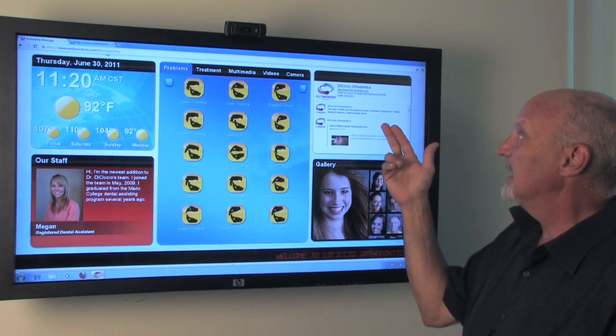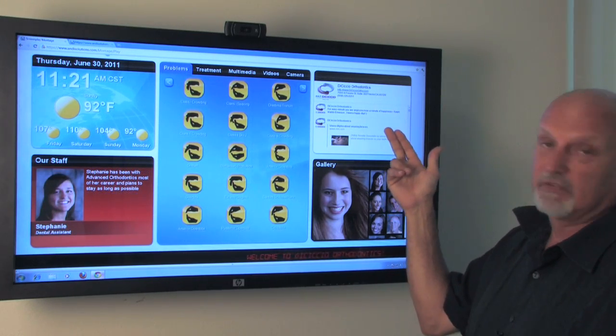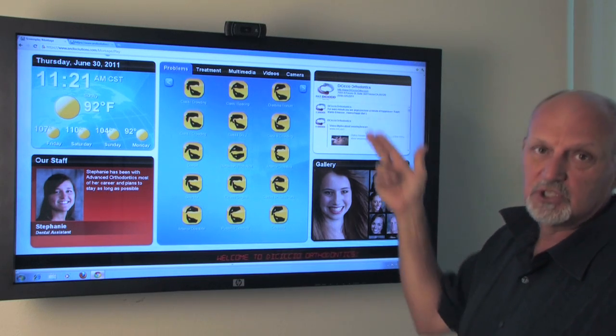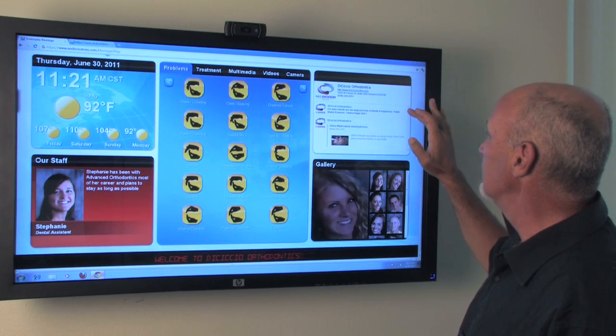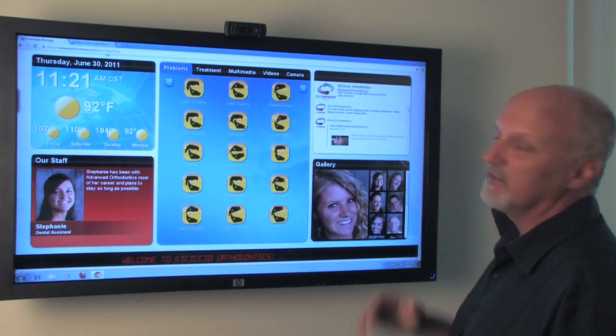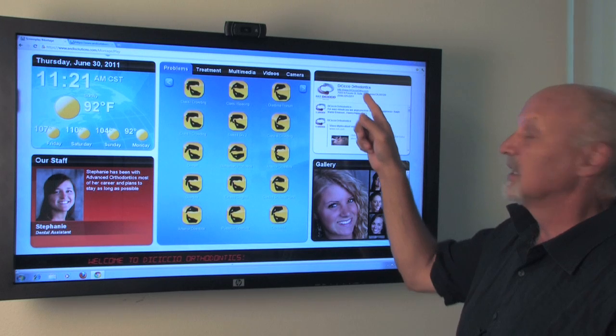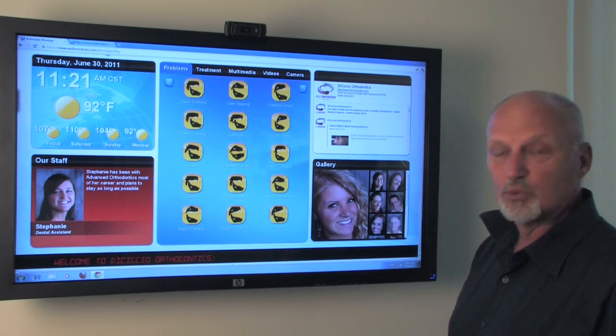Over here on the right we have our fan page, so the doctor's own individual fan page with the individual posts show up. So this is live and ongoing. It's kind of a nice way to be able to browse through previous posts and find out what's going on in the office and whatnot. You can also actively link to the website from here, which is kind of cool as well.